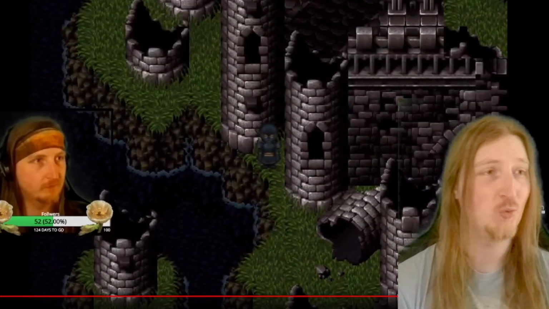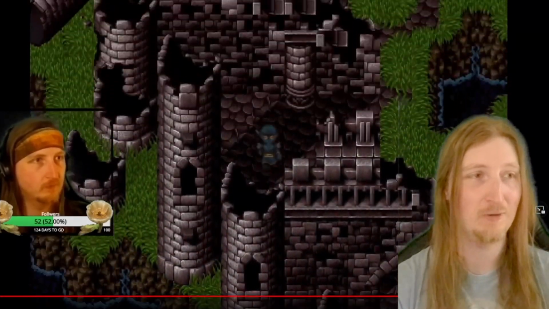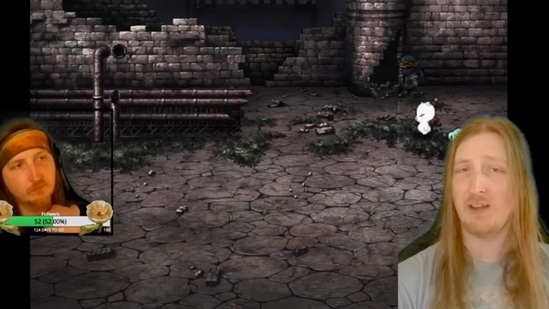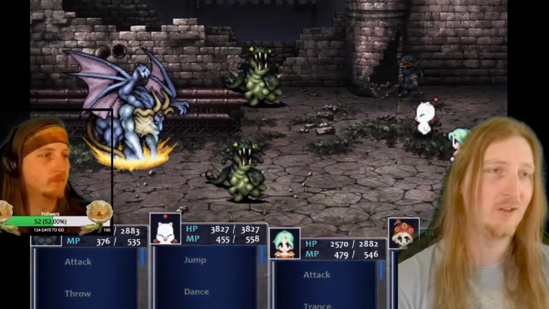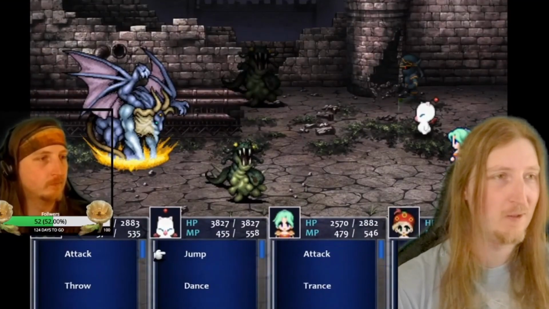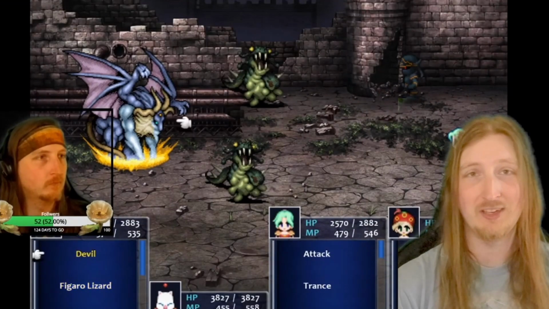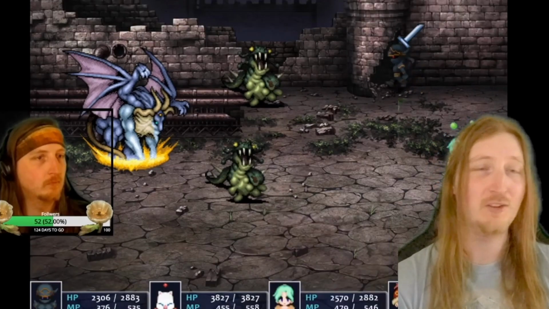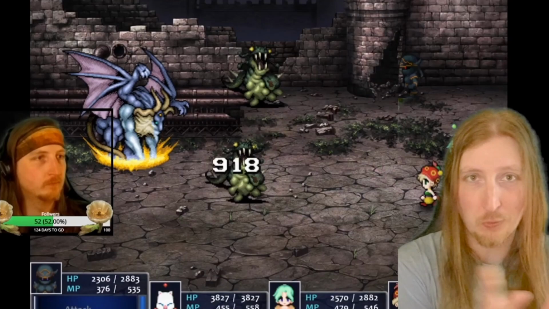So if you want to learn how to use him better, I recommend looking up a character guide, which I'll link in the description below, where you can find character guides on all these characters, if you want to look more in depth on how to use them offensively, defensively, physically attack focused, or magic.